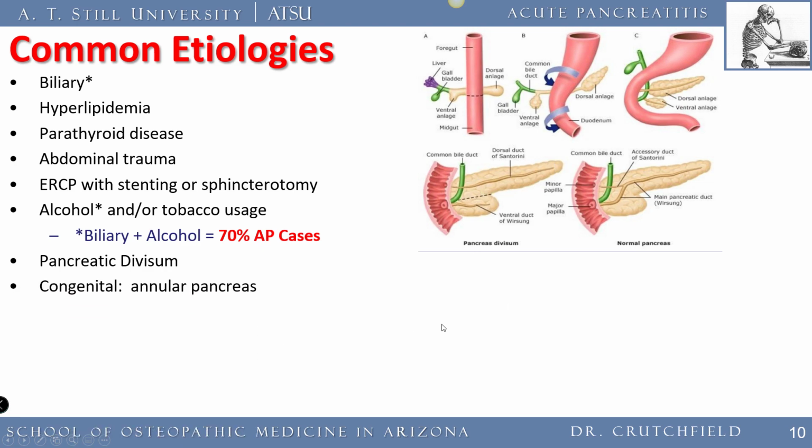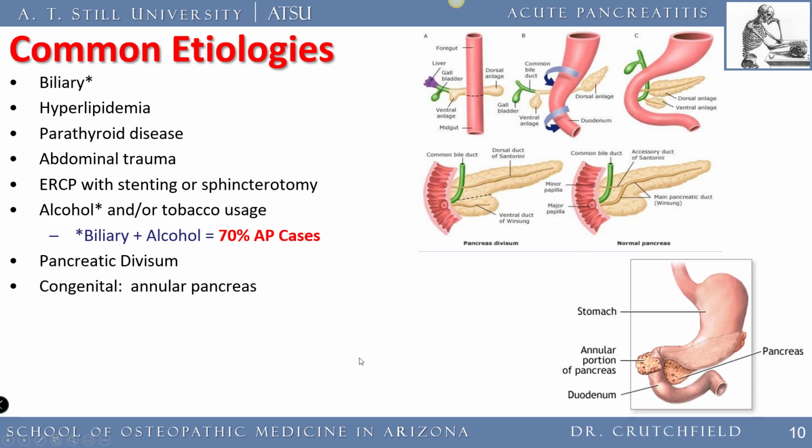So what about annular pancreas? We'll take a look at that in just a second. That can also cause pancreatitis. So in annular pancreas, this piece right here should be absorbed when the annular portion of the pancreas swings around and joins. So just like we have here, we have the ventral bud, we have the dorsal bud of the pancreas. The ventral one swings around, and before you know it, it becomes part of the common bile duct. In this case, when it swings around, it leaves a piece of pancreas there and it pinches off the duodenum. That also can cause acute pancreatitis.